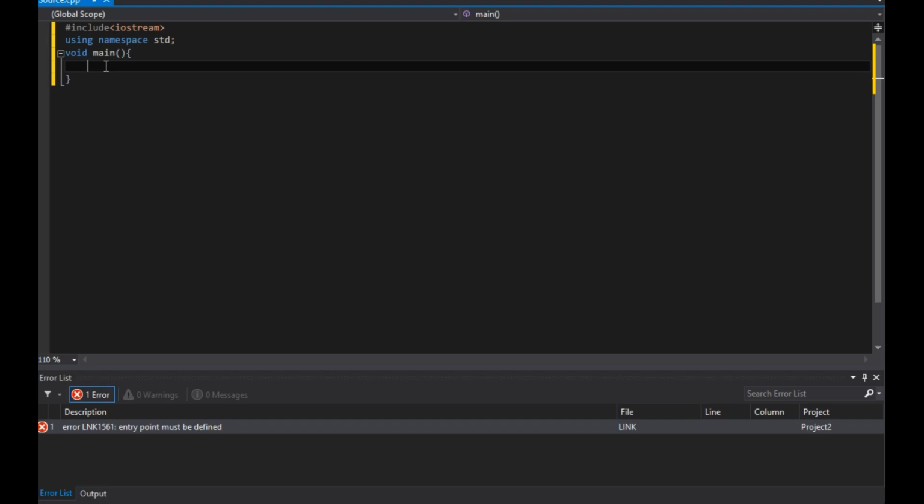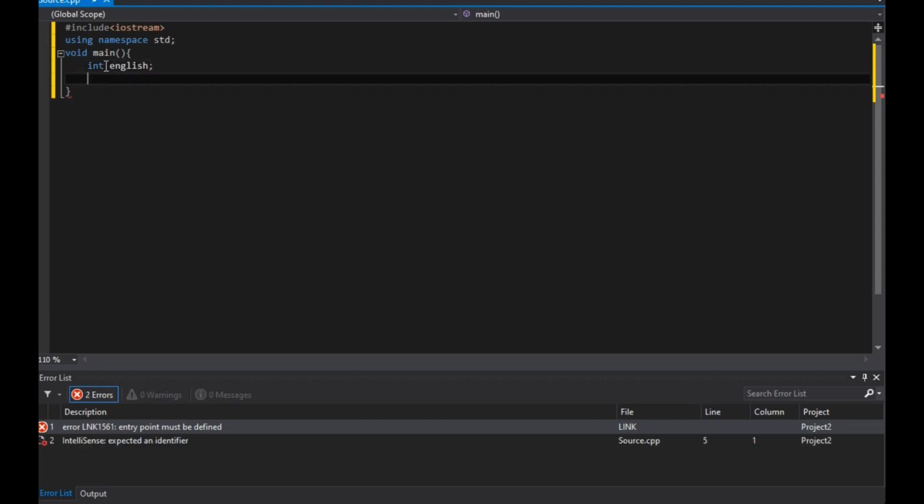Let's suppose a student named Asad and his subject was English. Let's calculate his grade in English. So we will take English, a variable of integer type.